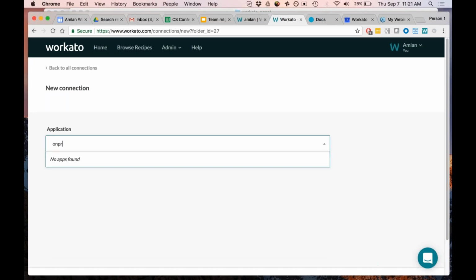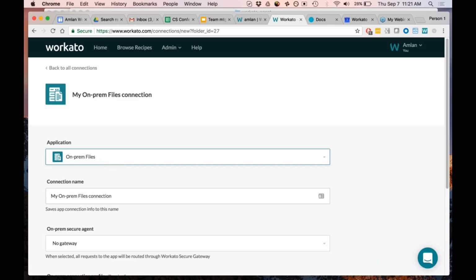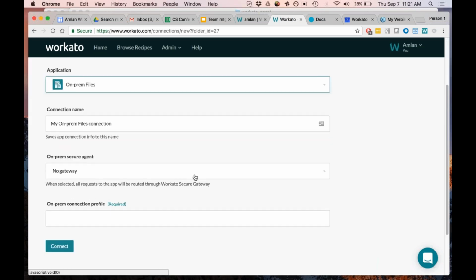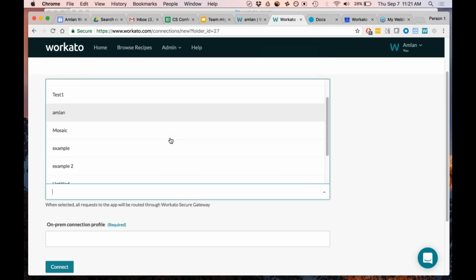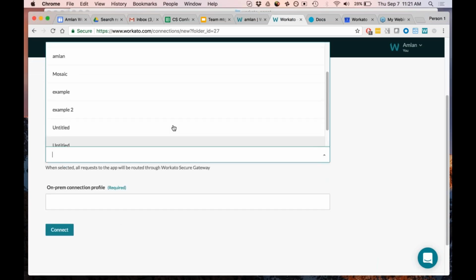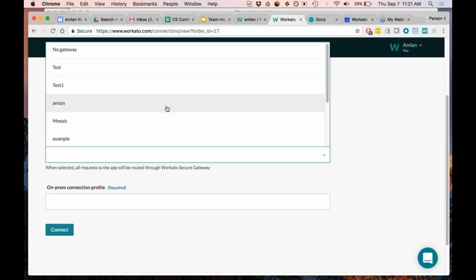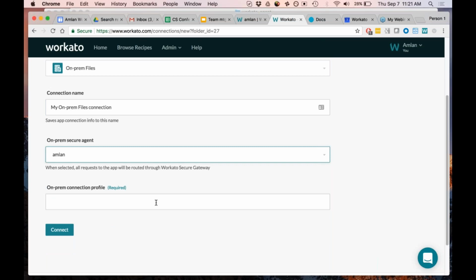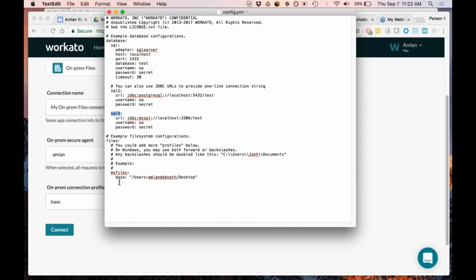So on-prem file, and I can select my gateway. I think it was Amlan. And here I have to give the name of the directory. I think I had base or something, right? What was the directory? So it is base.